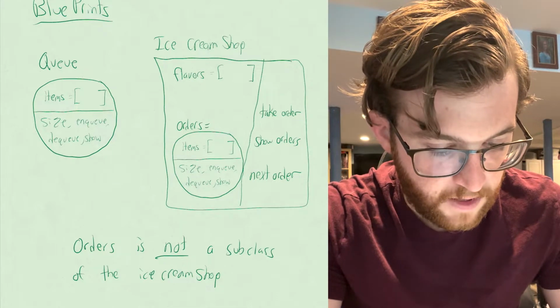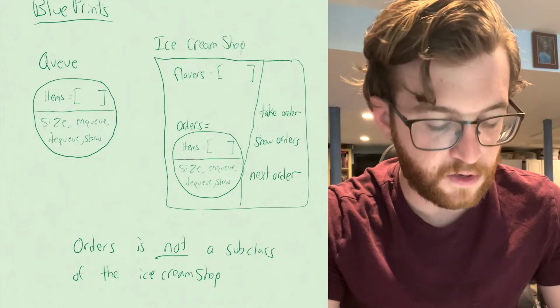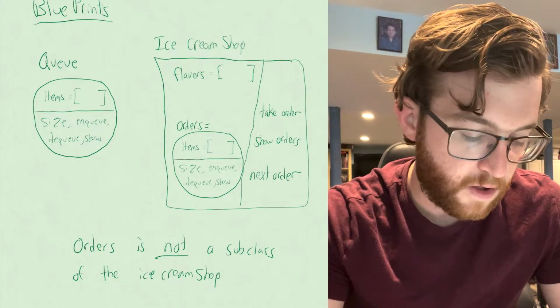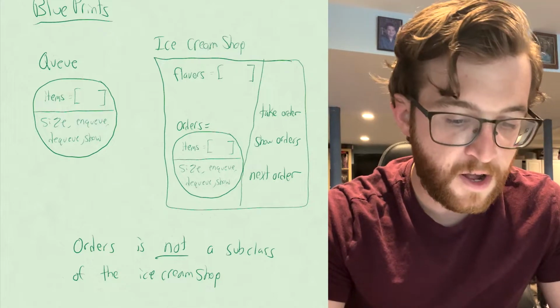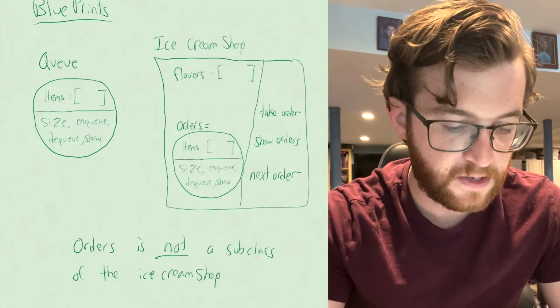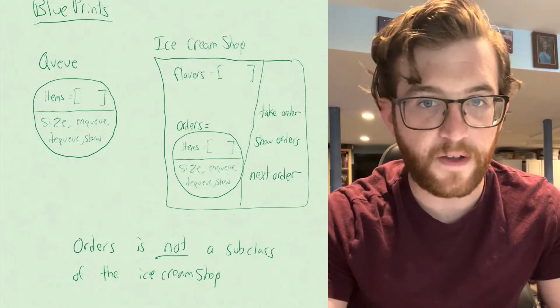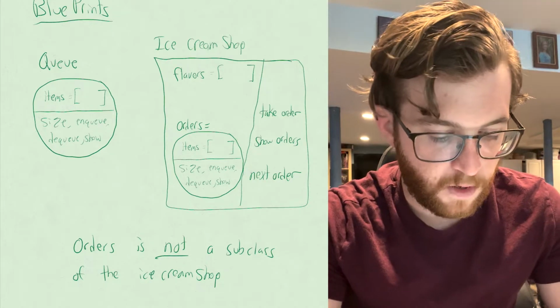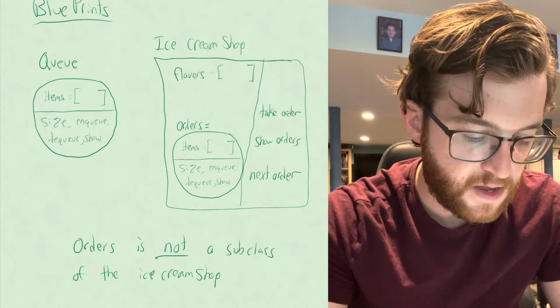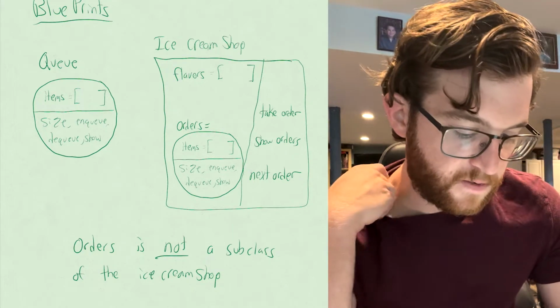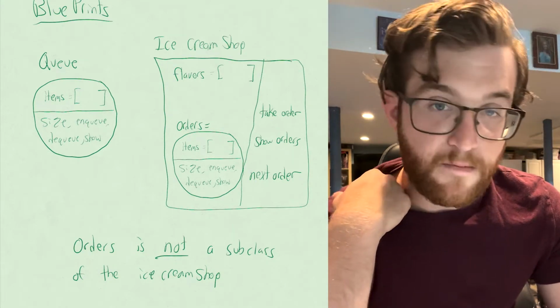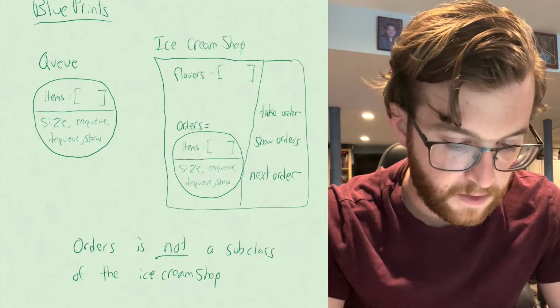Let's go over the ice cream shop's blueprints. So we're going to have a list of flavors. This can be any amount that the user chooses. When calling to the ice cream shop class and creating an instance of the object, in the parameters we'll have a list, and this will be any number of flavors that we choose. And we'll also have an instance of the queue object called orders. Again, this will have our items and the methods that it can perform alongside of it.